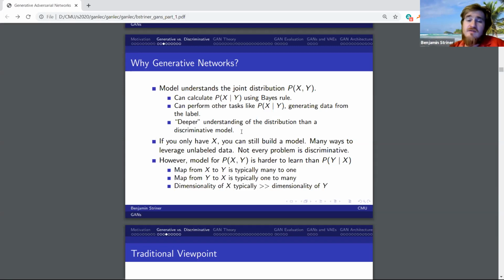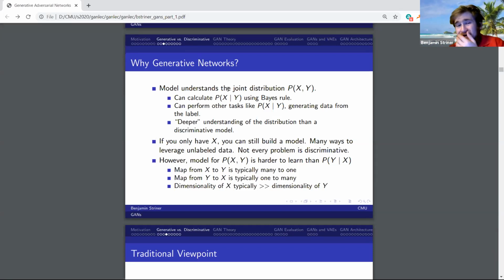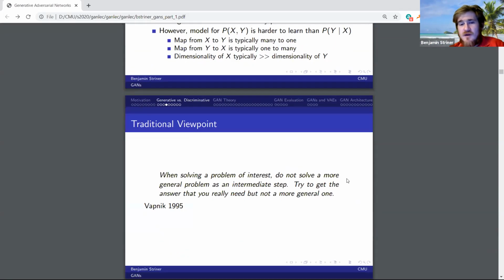Versus in the discriminative distribution, you're not modeling that entirety of data. That's why it's harder. That's why it might require more data or less data. It's not exactly clear, but its biases may be better. And that's kind of an ongoing argument of when generative networks are better or worse.